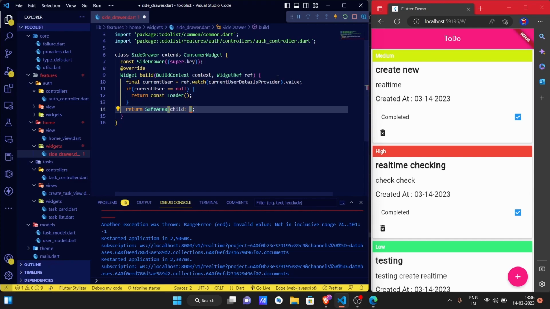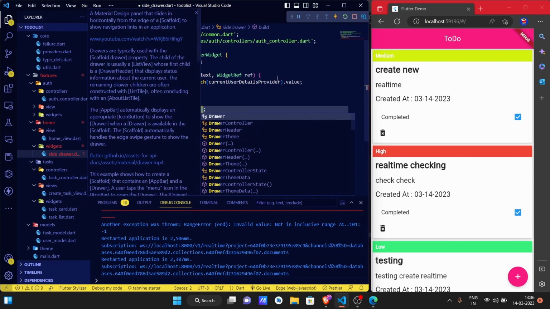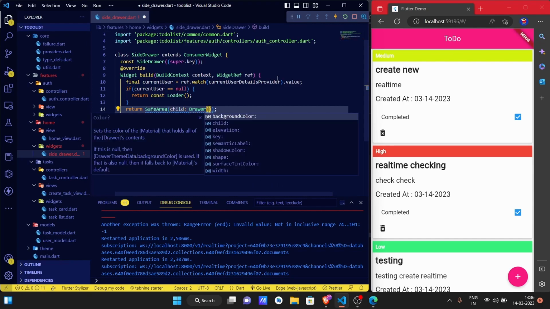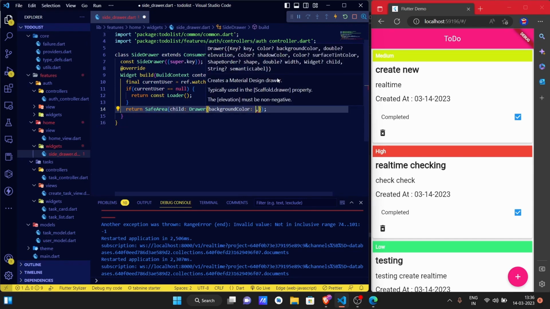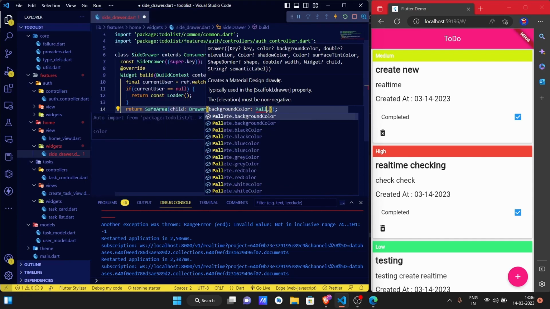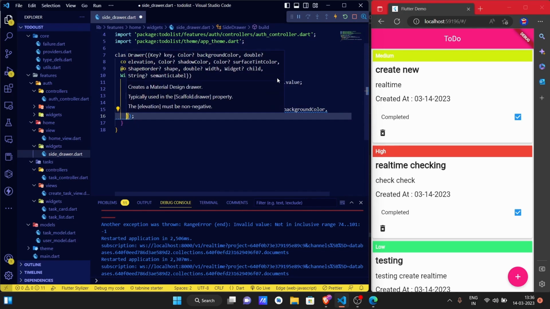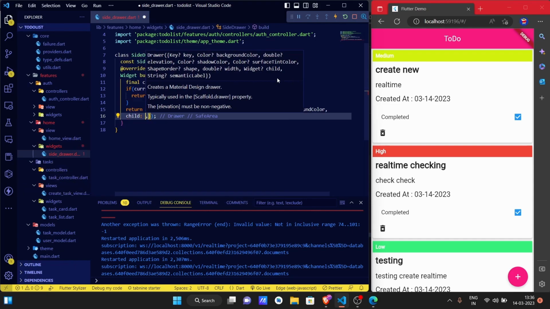Now in the SafeArea widget we are going to have a Drawer, and in this drawer we are going to have a background color, and the background color will be Palette.backgroundColor. In the drawer we are going to have a child.